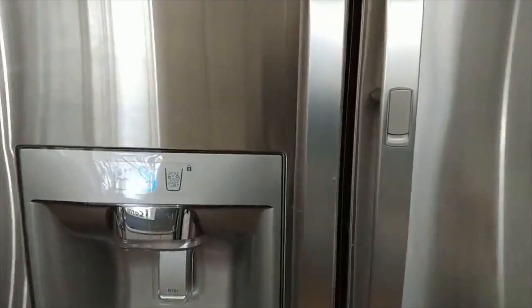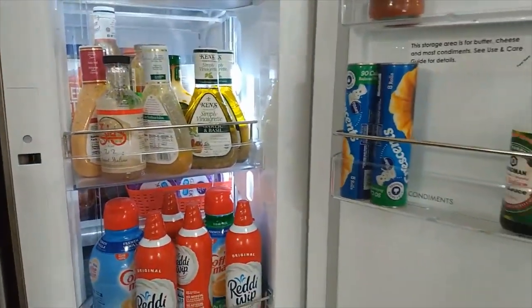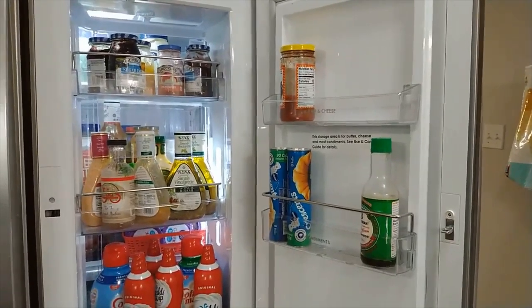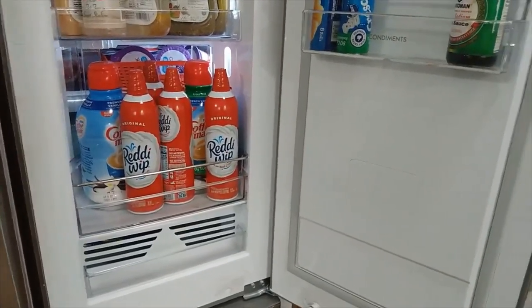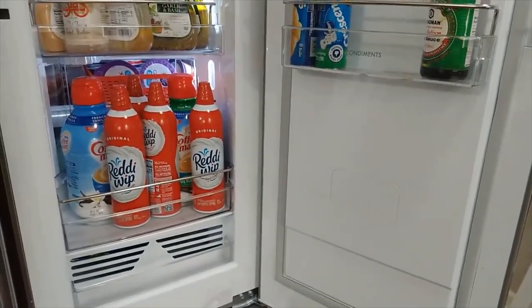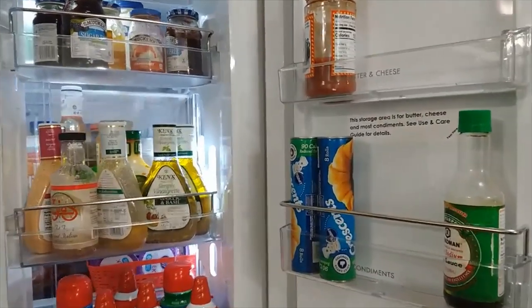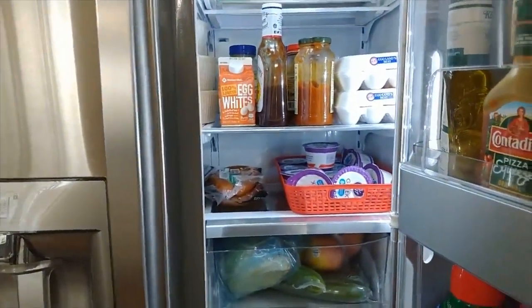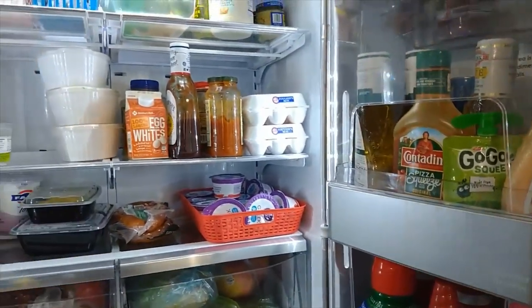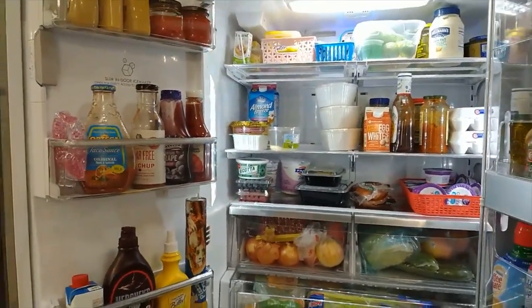The fridge is done. Let me show you what we've got. Here is our little extra door, and that wasn't really too bad to start. We got rid of some things that were expired. Like I mentioned in my pantry, when you're seeing enormous amounts of things, it's because there was a sale — buy one get one. I'm taking advantage of it. We're trying not to buy more than we need and be reasonable, but we do have our grandkids over a lot and my daughters, so buy one get one free is a good thing.